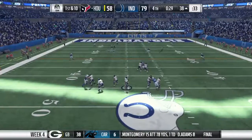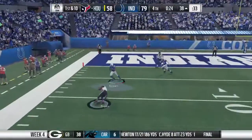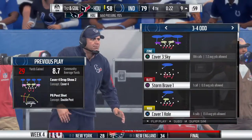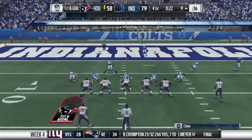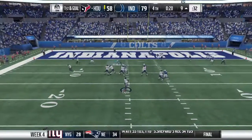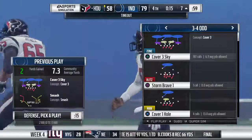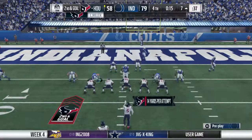Here's Taylor. It's caught at the 10. And, oh, he is really laid out that time. Knocked flat on his back. In the red zone this time. Again, it's Taylor. Dumps it complete to Miller. Now the Texans will use one of their 2 remaining timeouts, as it'll come with 15 seconds to play in the ball game.